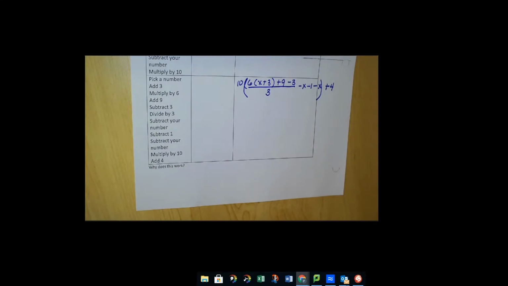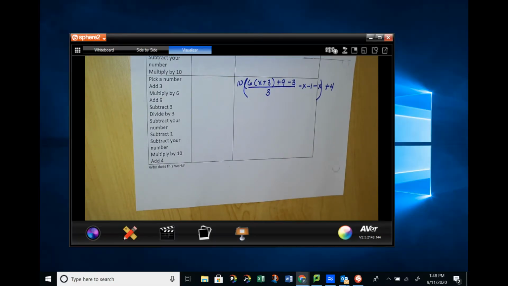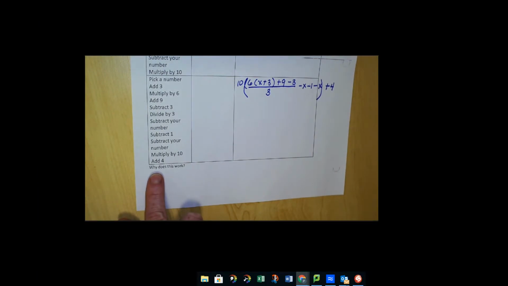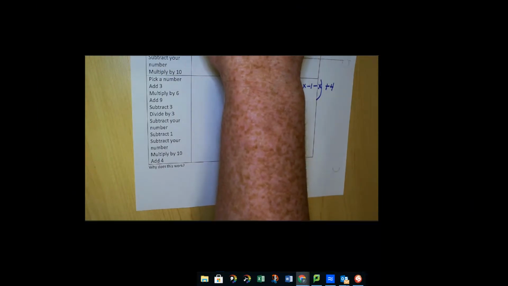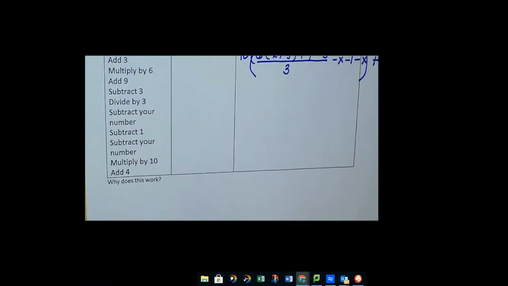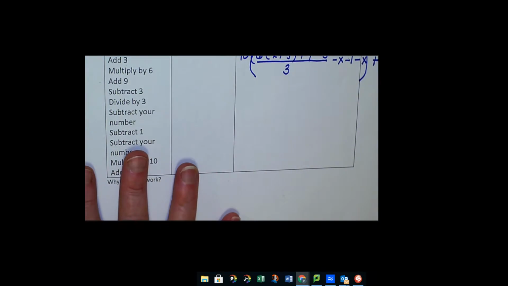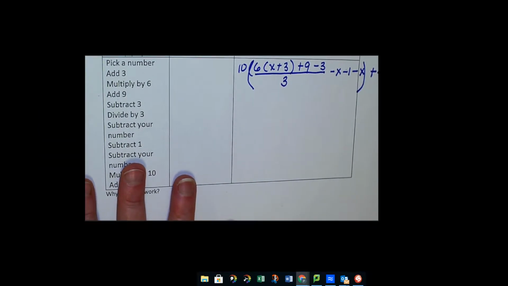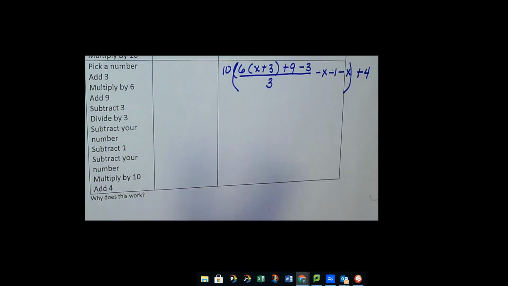Okay, so we already did this. We got Diane Keaton's thing. So this is part 2, and it's really asking this question down at the very bottom. I'm going to make this a little bigger so you can see. Down at the very bottom, why does this really work? So we need to go through and figure out why this is really working for us.